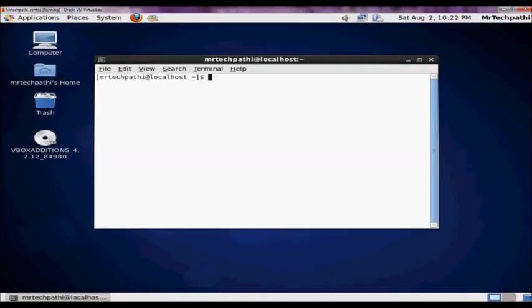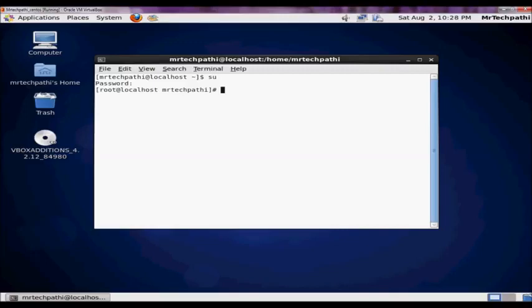For setting up this environment, we need to install the necessary packages required for compiling a kernel module. In order to install any package, you should be a super user. From here on, we'll address super user as root. To log in as root, I'll type the su command in this terminal and press enter. Provide the necessary password. I'm giving my password here. So here I am as a super user. It's always safe and good practice to log in as a user and then switch to root whenever it's required.